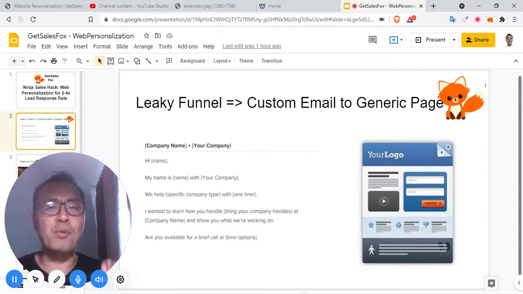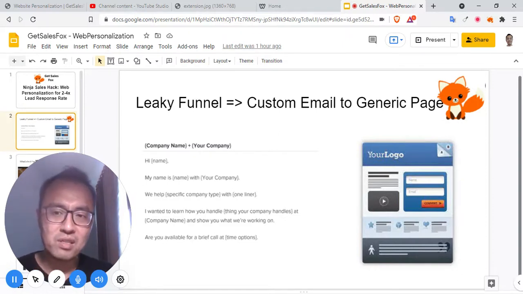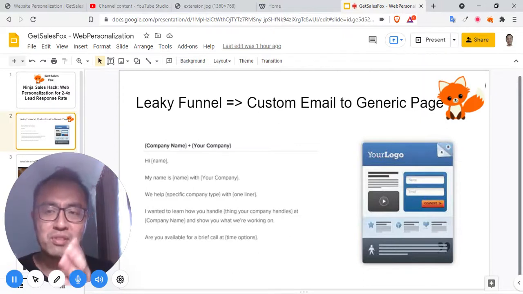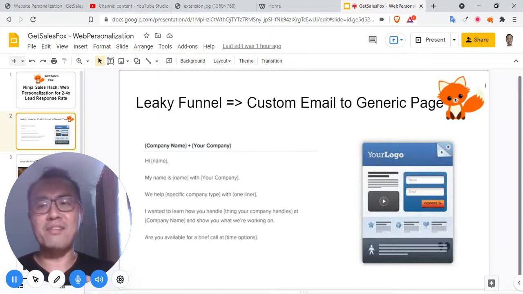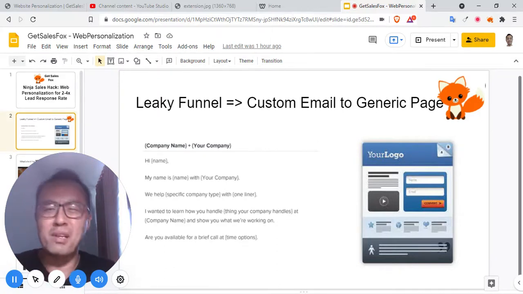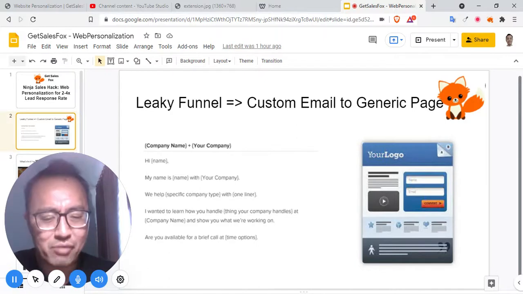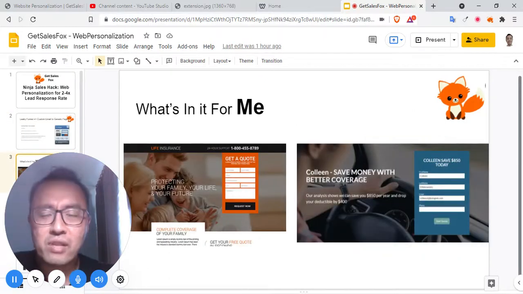You go from one page to the next page and they look and smell like each other. But all of a sudden, when you do this sales outreach, people go from this nice, warm, what's-in-it-for-me thing to this cold page, and people are like, well, not really interested. So take a look at these two pages.